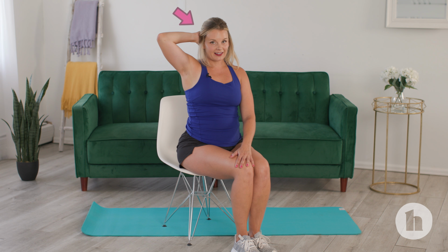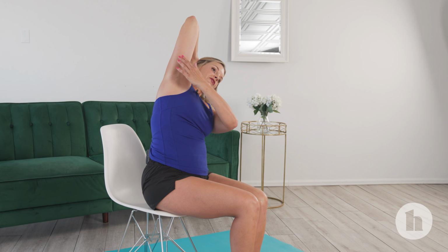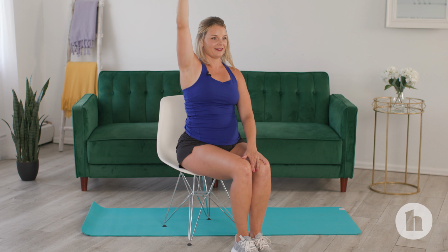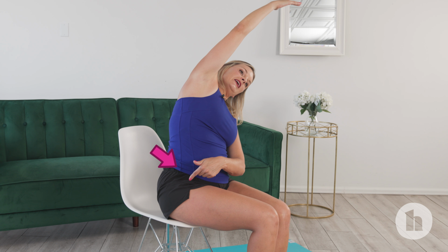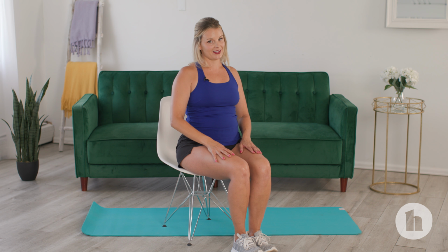Let me also demonstrate with the hand behind the head. This significantly increases the stretch, so use your best judgment. Bend to the side. Now you'll also start to feel it more in your serratus and your lats. And come back up. Finally, let's reach the arm overhead, bending to the side. Trying to keep your opposite hip on the chair. Come all the way back up, release the arm down, reset your shoulders, and let's do the other side.